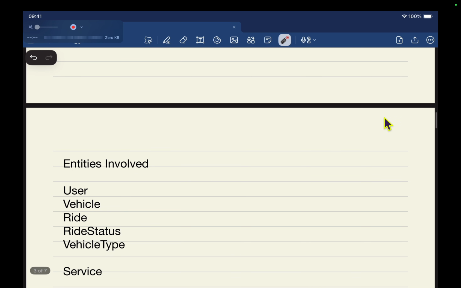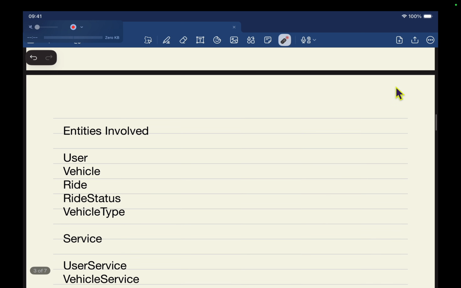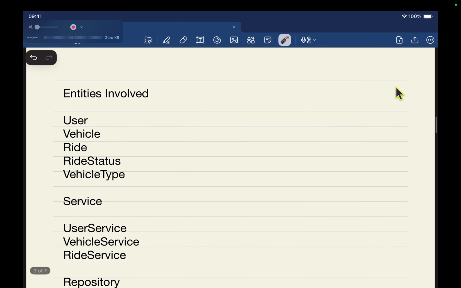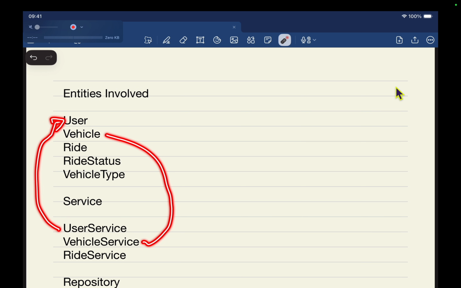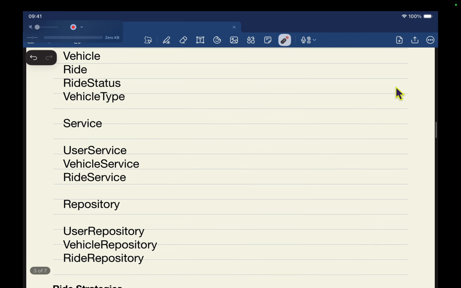Then for each entity we are going to have service classes for them and repository classes for them as well. So we can say user service for user class, vehicle service for vehicle class, and ride service for ride class, correct? Similarly we will have repository for each of the service.